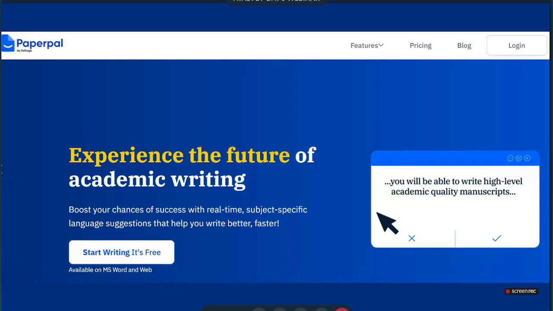It has an inbuilt library where you can store your literature. It has proofreading capabilities. It has an AI reviewer. It has several checks inbuilt, whatnot. So Paperpal is one of the top tools which offers a complete solution for your writing requirements. All of this within your MS Word interface or Google Docs interface, or with LaTeX applications like Overleaf, for instance.